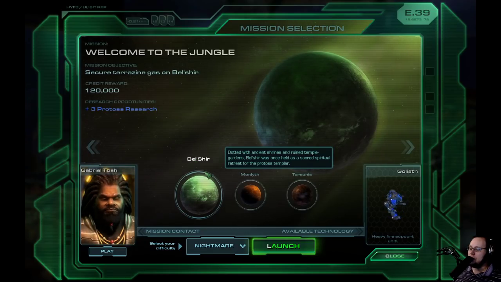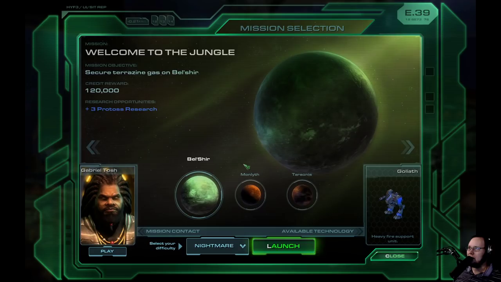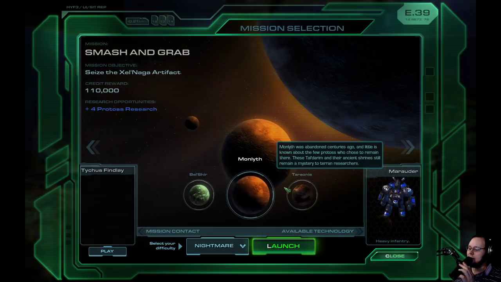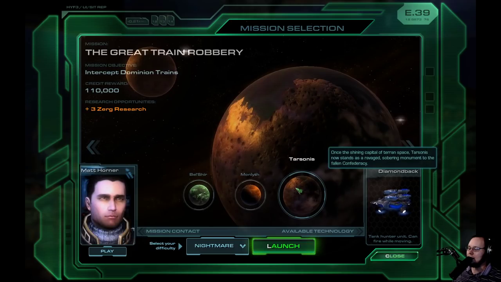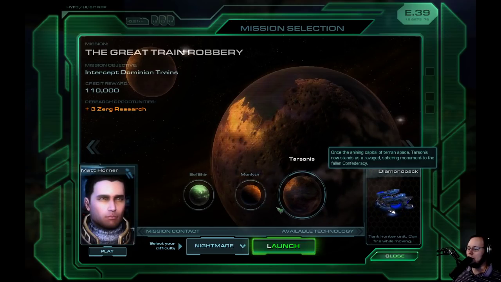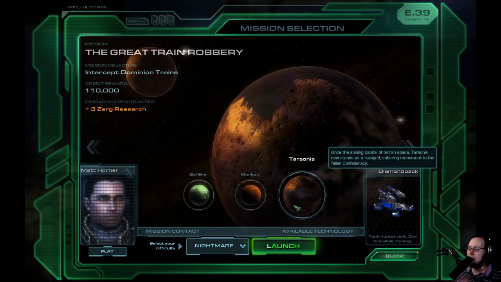However, if I hit up Belshir, then I can start the process to unlock... I'm not sure that I'm strong enough for Belshir. No. Belshir is going to be rough. It absolutely is. And that says to me that I either want to head to the Great Train Robbery, or we could head to Monolith. The Great Train Robbery.